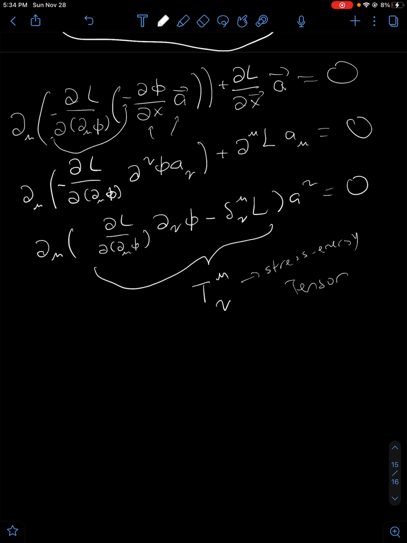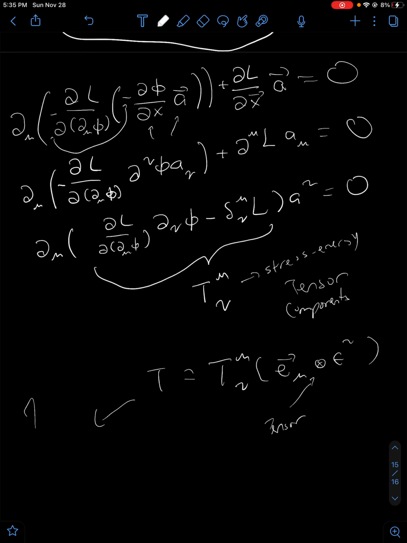Yeah, the general relativity version is actually, I think, there's more nuance to it, but it's kind of like this. So this is the stress energy tensor. The tensor, these are actually the components of the tensor. Remember that the tensor actually contains the basis of E mu and the covector dual basis combined with the tensor product. If this is unfamiliar to you guys, watch my tensor product video.